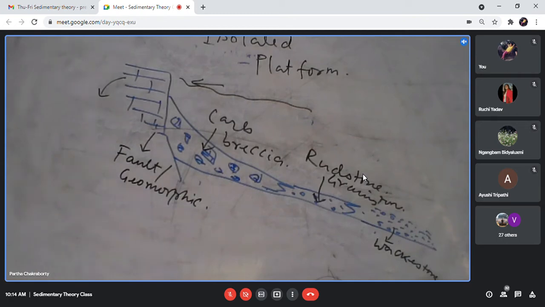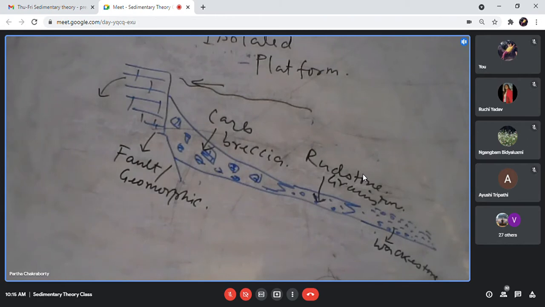When that kind of a seamount is there, now you know in the ocean water column we have a chemical subdivision. We have a CCD, and above the CCD there is carbonate deposition. Below the CCD you do not have any carbonate deposition. So if you have a seamount that is rising from the ocean bottom up to the sea surface, it will cut across that CCD. And above the CCD, you will have the formation of carbonate. Below the CCD, you will either have the diatomaceous ooze or the radiolarian chert.